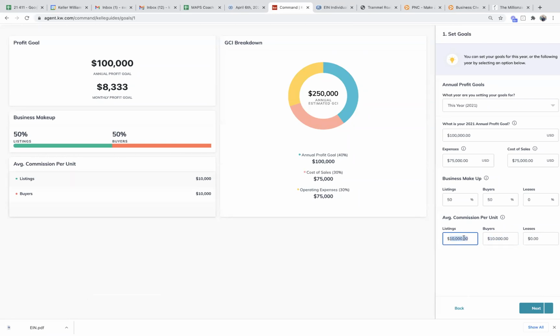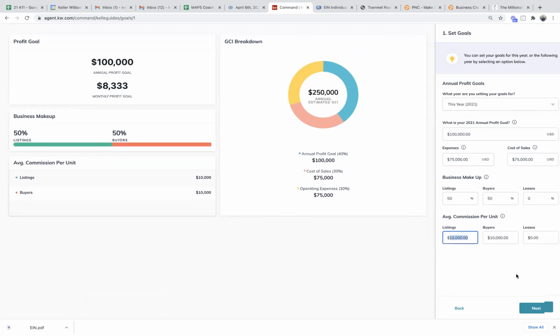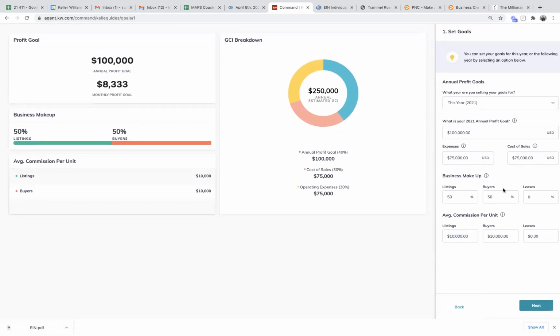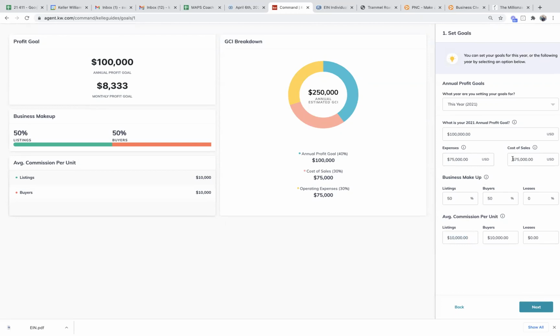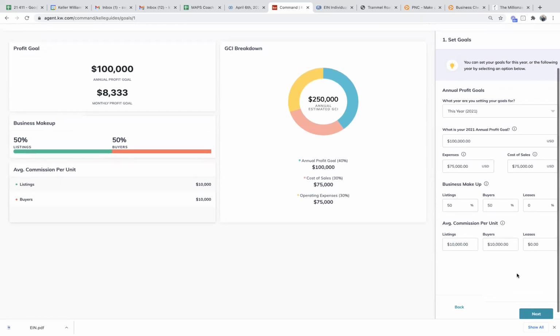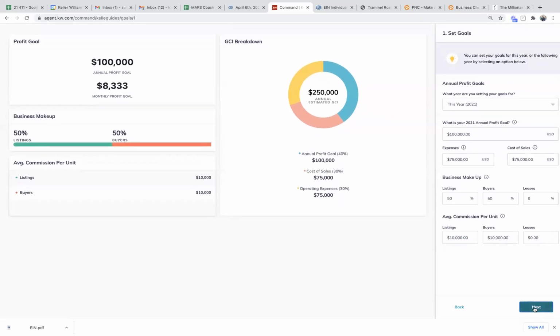We have what's called a multi-year trend report that you have access to that tells you your average commission. So once you start getting a few deals, you'll see those reports and you can come in here and put real numbers in. But just for now, let's just put the average. We'll put in 10,000. And then once you're done with this page, before I hit next, I'm going to ask, is everyone cool with this page right here? Any questions? Okay. All right. If you're okay with these numbers and you have your own numbers in here, go ahead and hit the next button.